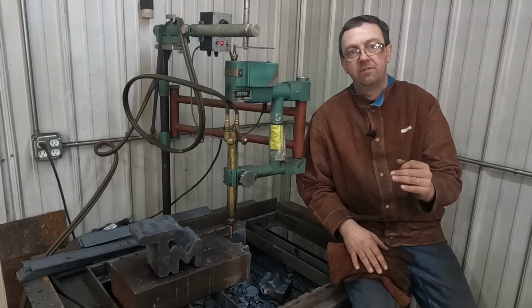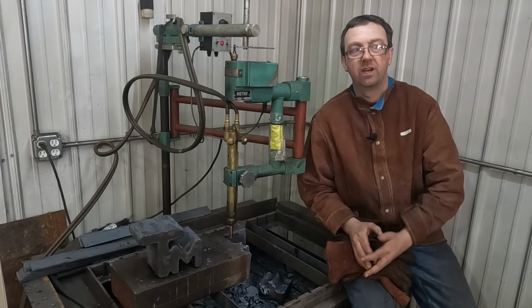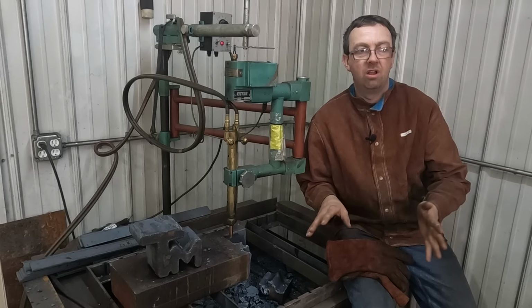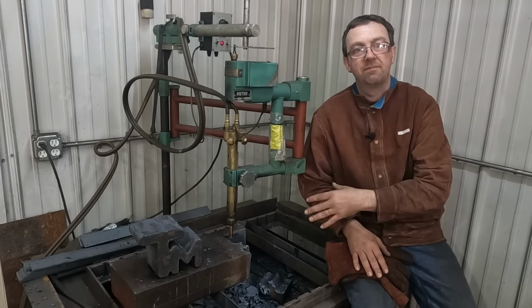Now, many of you know I hired a young man, 16 years old, through the Wisconsin Youth Apprenticeship Program, and he's been working here in the shop for a few months after school and on Saturdays, and we've been getting a lot done. He's been learning a lot of stuff. He's been picking it up really quickly, the mills, the lathes, the welding, all of it, and he enjoys it. He's very excited about learning more, and so we're going to cut out one more. I'm going to let him cut it out.